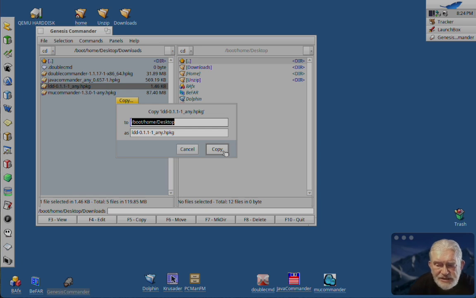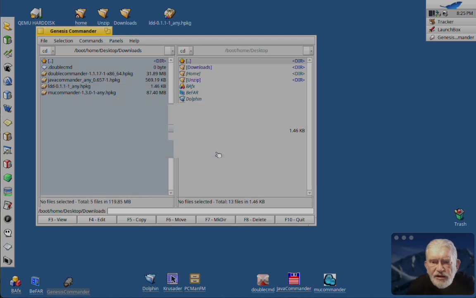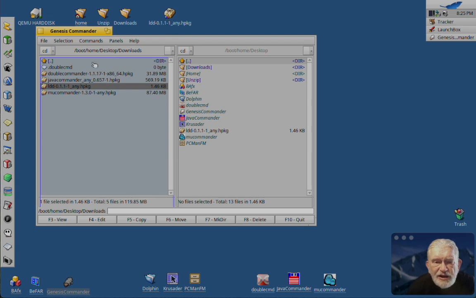Because I'm running this in a VM, I have to hold down function to get at the function keys, you know, the FN key. And there it is. Okay, what happens if we left click?